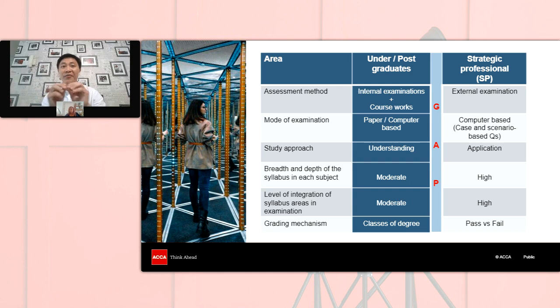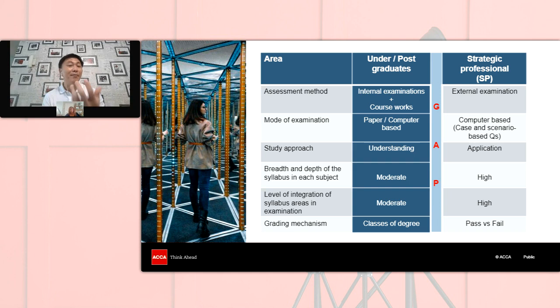However, with a vast difference between the two kinds of assessment method, one should realize that when you are on different assessment methods, it is not only about a change in your exam technique. To be more precise, you're going to change right from the mindset, the mentality, all the way down to the strategy of your learning, the method of your learning, and also the technique of gaining the 50 marks as the passing line. So all these are the gaps that you're going to fill as soon as possible.